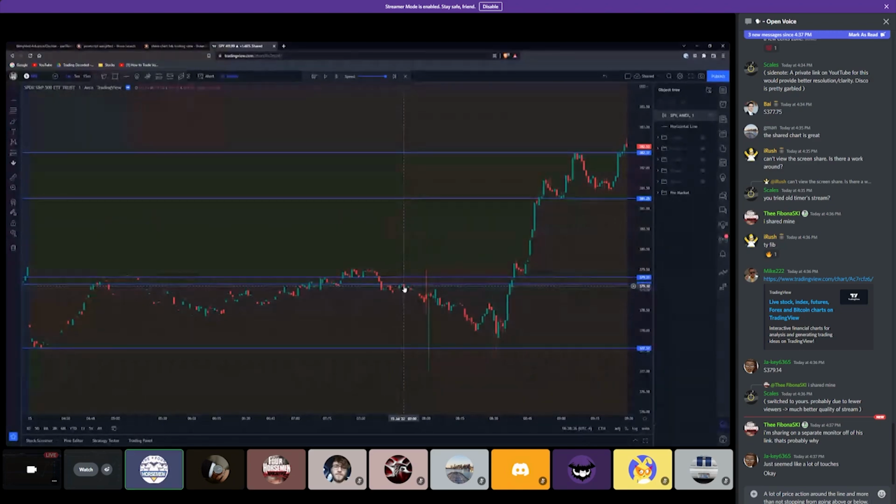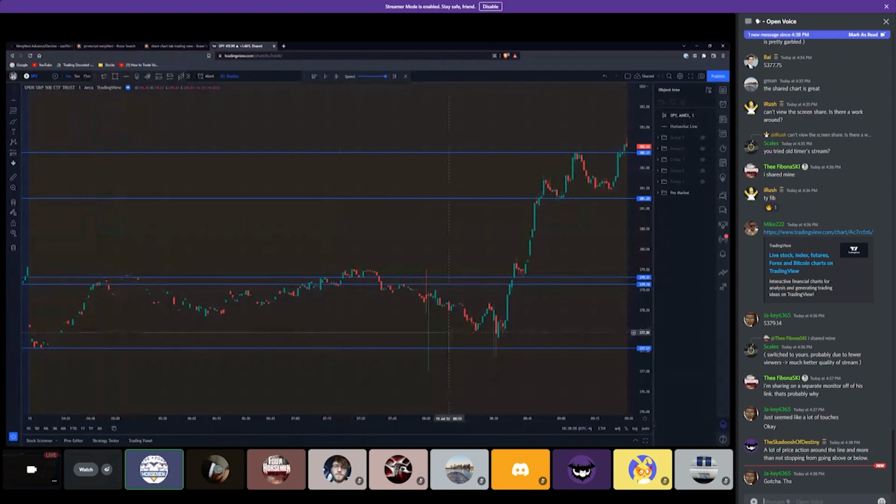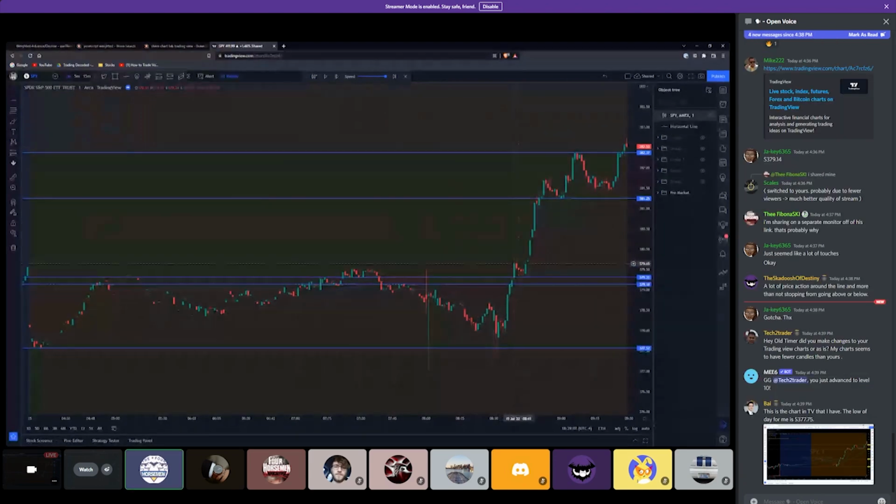But if you come back into this area, you can see where it broke through here, it wicked through, it broke through here, it's not really respecting that line. It's not bouncing off the line. And even here, you can see it came through a little bit. I think you're right about it being a support. It's just maybe a weaker support. Even here, it didn't hold, it didn't retest. It just blew right through it.